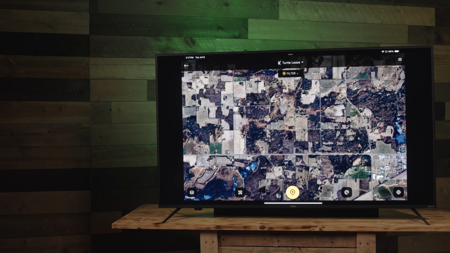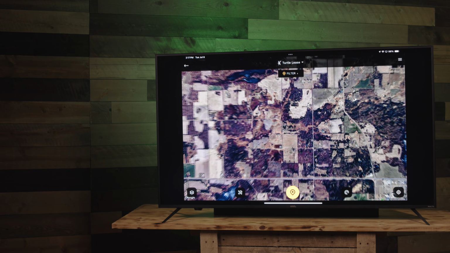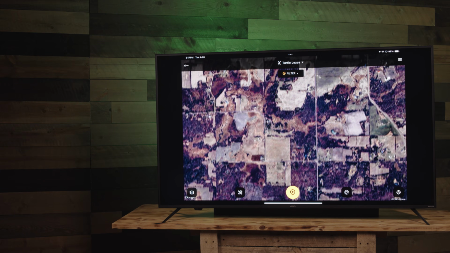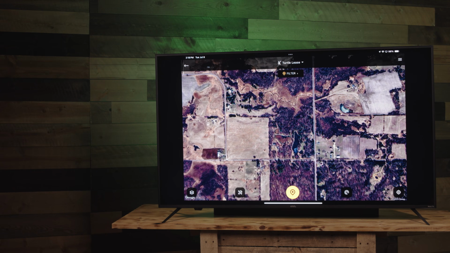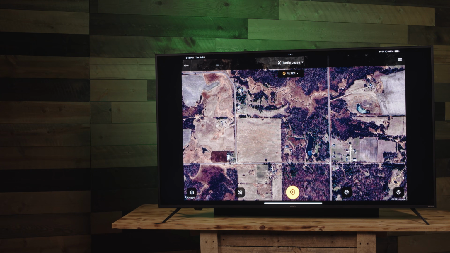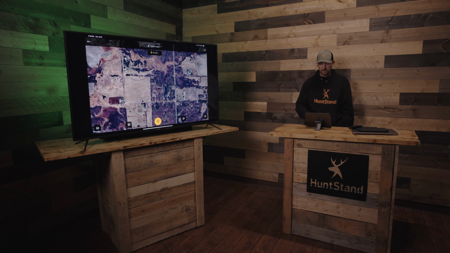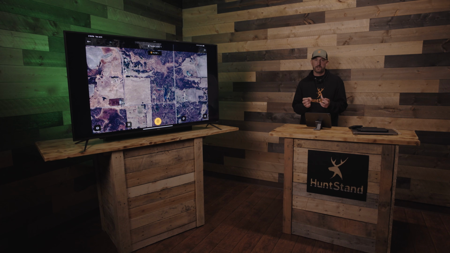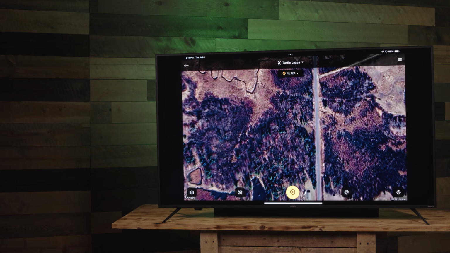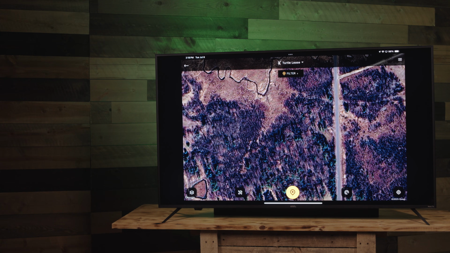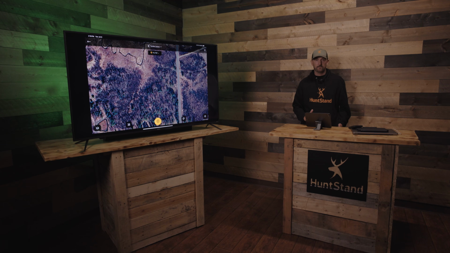And so as an example of that, we'll just go into a random property here. You can see you've got a road system right here that runs north and south along this property on its east side, and you've got a road on the west side that runs north and south. You also have this road on the south side that runs east and west. So what I like about that is you can come into this property 3 different ways off the road, and zooming into a spot like this, there might be a really, really good corridor right in here to hunt deer where you only have to walk in 10, 20, 30, 40, 50 yards off the road, whatever it might be, but it's going to allow you to have clean entrances and exits.